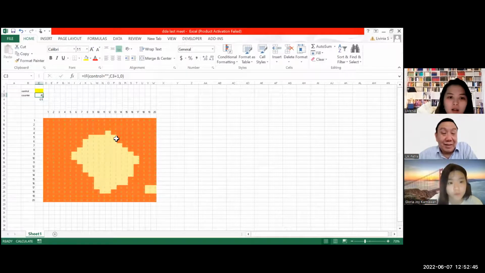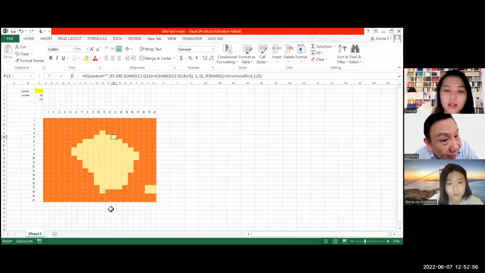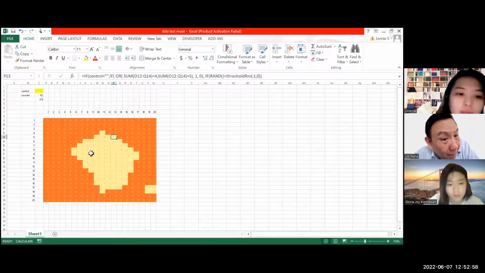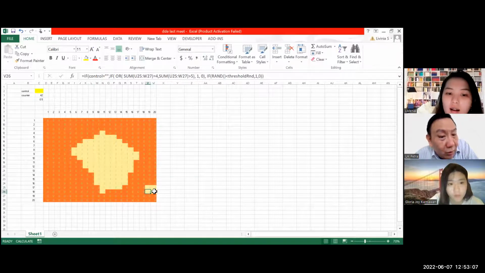So why did the one before this disappear? What do you want to say? The one before this, it's all yellow, right? All random. In the beginning, when you put anything in the control cell, it will become random, right?